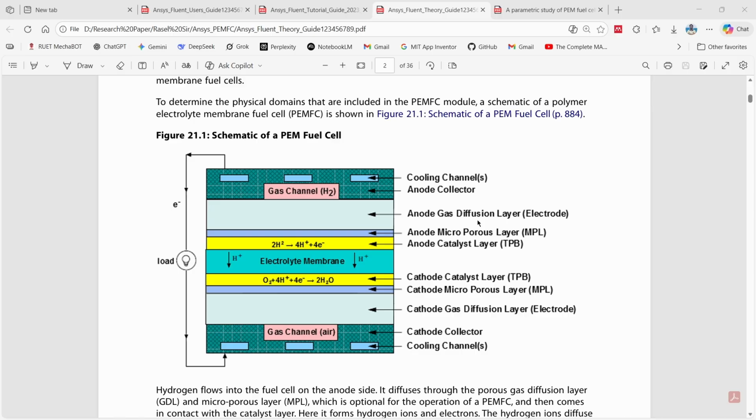We will not describe the working mechanism of the PEM fuel cell elaborately. We only want to know the basics of the PEM fuel cell. Then we move on to here.